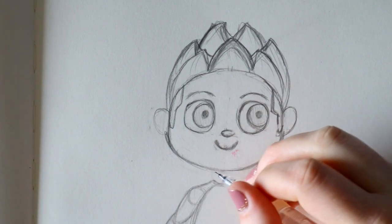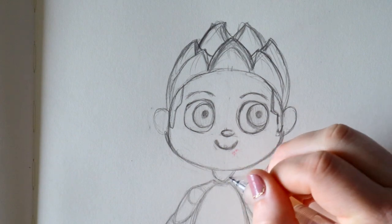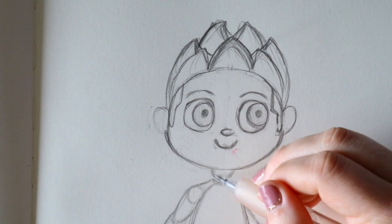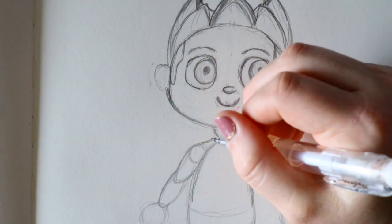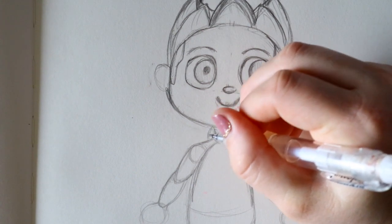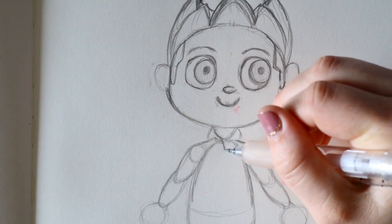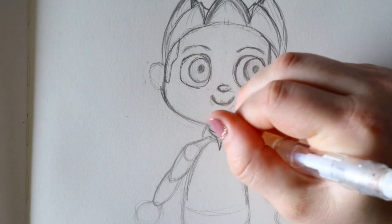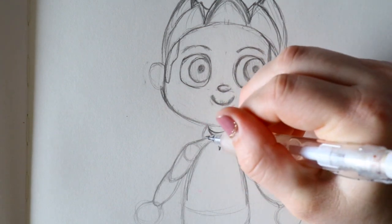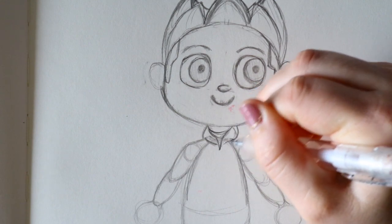All right, and then I'm gonna bring down that neck once again. And he's got this bomber style jacket on, so it's kind of like the cool biker jacket. We're gonna come up on the side of his neck here and his side of his neck here. Bring down that collar. And he's got a t-shirt underneath. You can see the t-shirt. And we bring down the zipper, but then we go underneath, bring down that collar here and bring down this collar here.